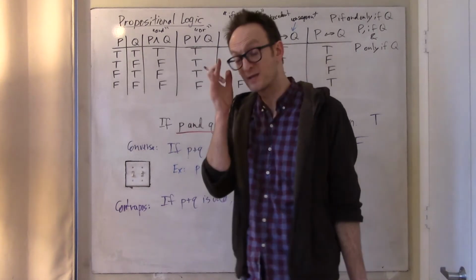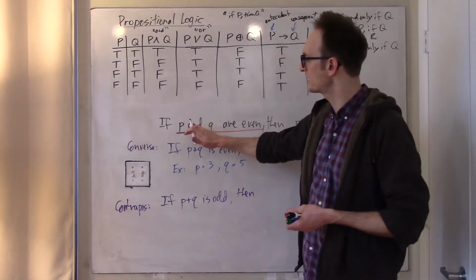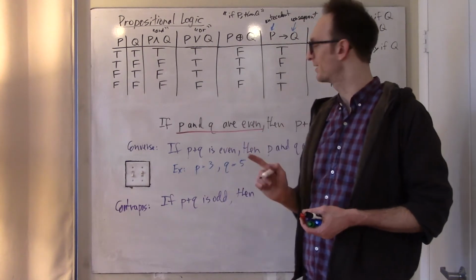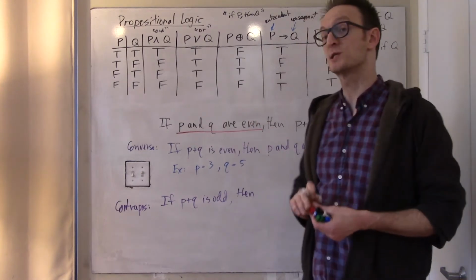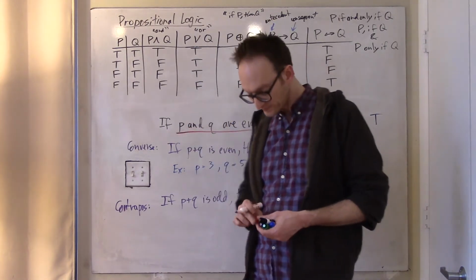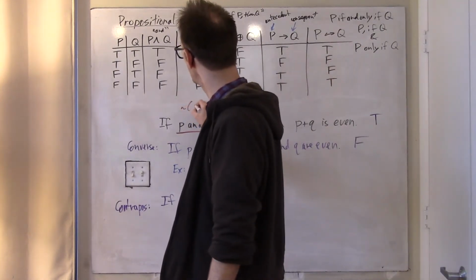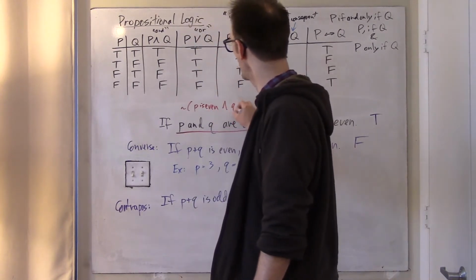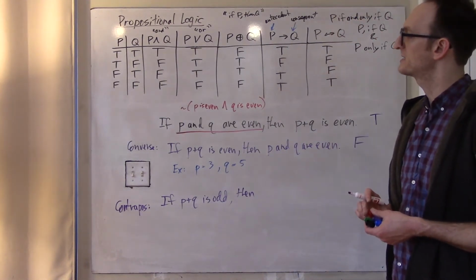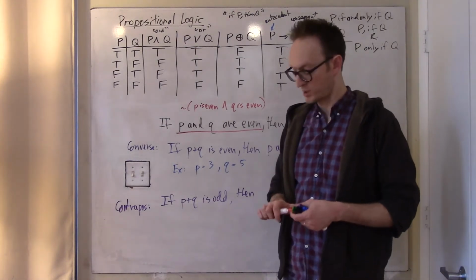It's more fun if we do this live because some people mess it up. If you're being not careful, you might think that the negation of "P and Q are even" is the sentence "P and Q are odd." But that would be wrong, because "P and Q are even" is really just a more compact way of saying P is even and Q is even. And if I want to negate that, then it's not that P and Q are odd, it's that P and Q are not both even. Or, in fact, that P is odd or Q is odd.